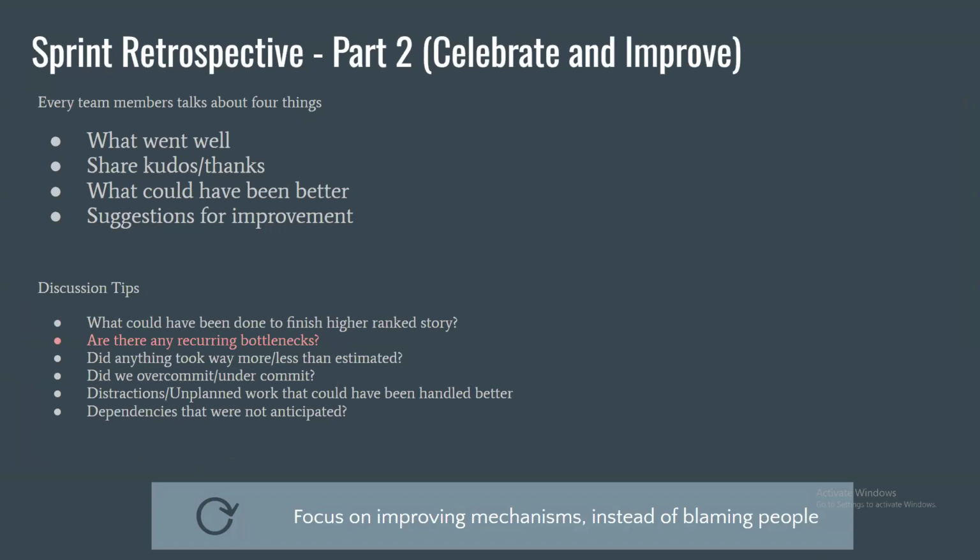Can anyone help me? What else will go into the product backlog after the end of a sprint retrospective? I just told one, which is whatever items the team comes up with, that, okay, maybe our deployments are very slow and we have to improve that. So that goes into the product backlog. Or if you are maintaining a separate backlog for tech items, then it goes into that backlog. What else goes into the backlog after the end of a sprint retrospective? Anyone wants to take a stab at it?